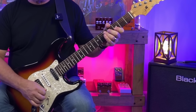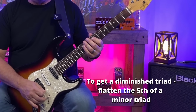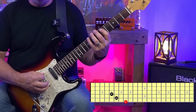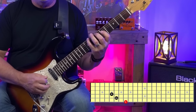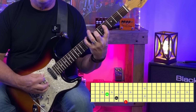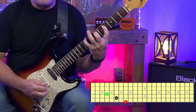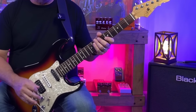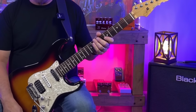So how about diminished triads? Well, we're gonna take a minor triad version of the shape we just used. So we've got root, flat third, and fifth, and we're also gonna flatten the fifth. That's the sound of a diminished triad. It's another one that you're not gonna use all the time, but you need to know what it is.